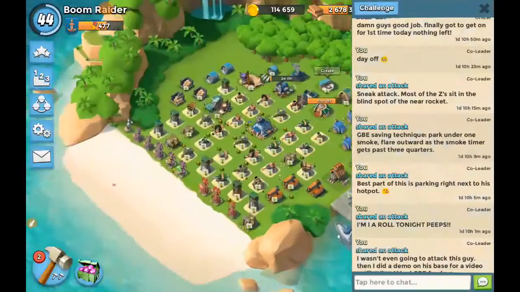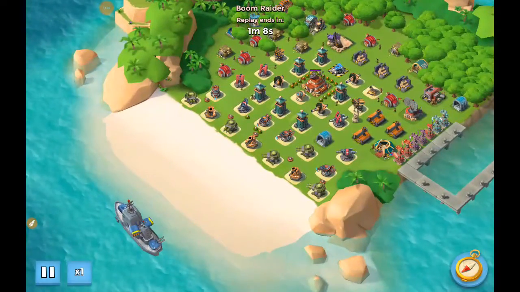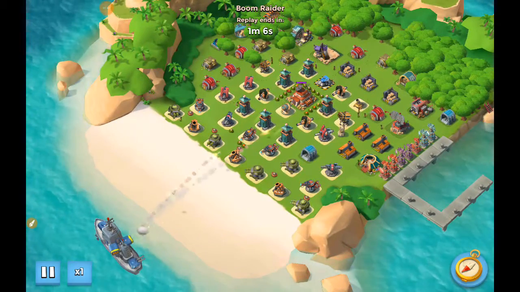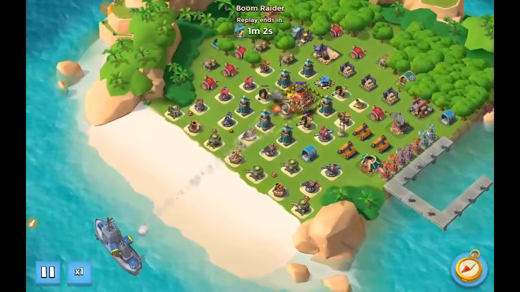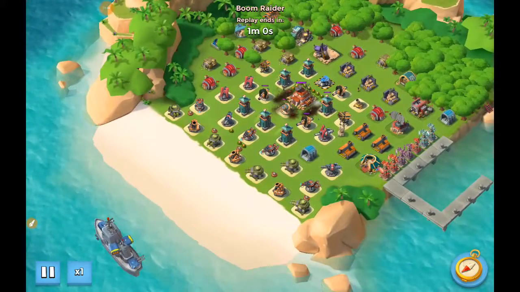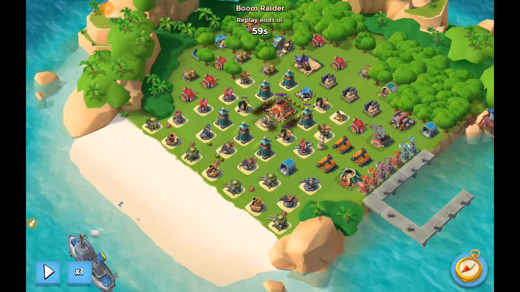Next attack I'm going to show, and I have been working on this particular strategy. Other things will be the same, but in my parking spot up behind the HQ, oh no, off to the side. This guy, by the way, is a terrible base design. This guy gives parking spots everywhere.